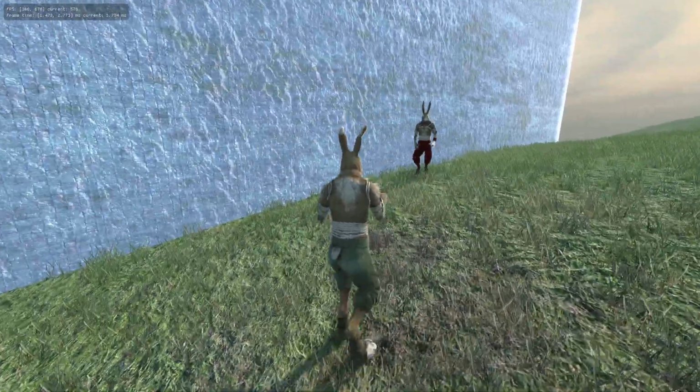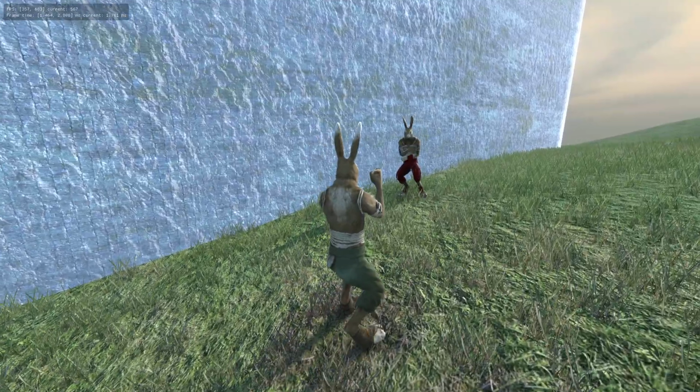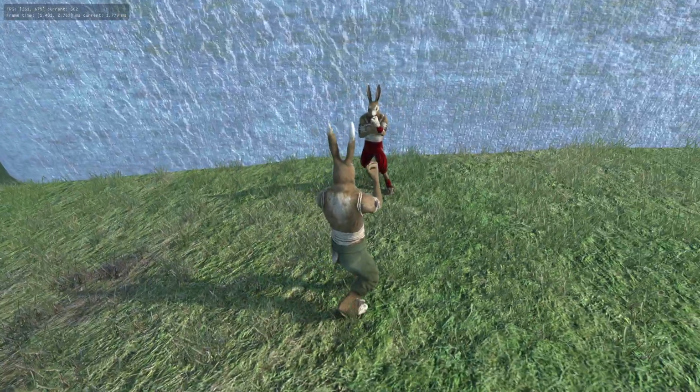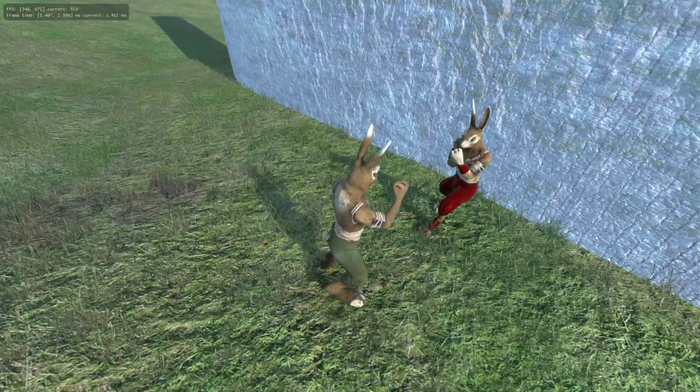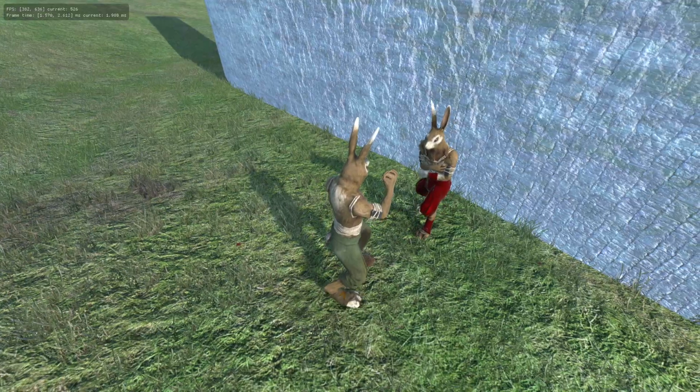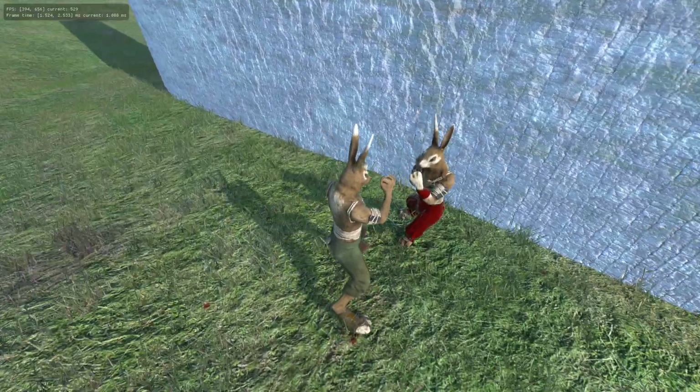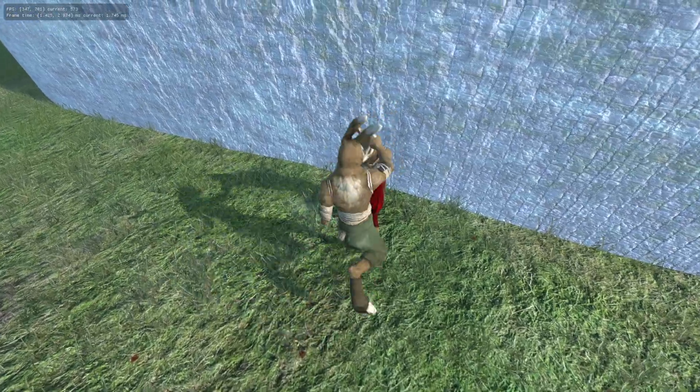So as he gets further away, the combo gets broken because he switches to a different kind of animation. But you can see when the combo does happen, there we go. He did a punch, and then he did like a really weird, I've never seen that kick before. He did a really weird, that must be the twin kick.